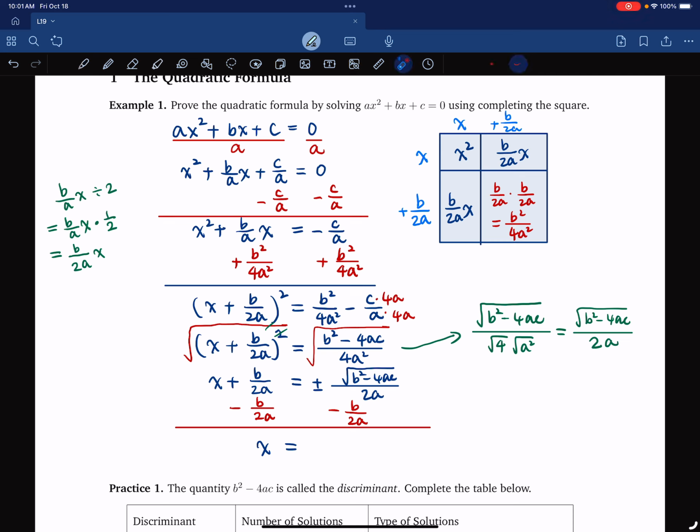Notice that they have the same denominator, right? You have 2a, you have 2a. So they have the same denominator, which means we can combine them. I'm going to put them as a single fraction. The denominator is 2a. For the numerator, I'm going to combine them. The first term, I'm going to write it right here, negative b, right? And then plus minus, and then radical b squared minus 4ac. So let's put that: negative b plus minus square root of b squared minus 4ac, over 2a. And this is the quadratic formula.